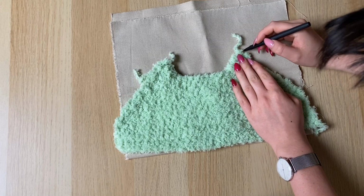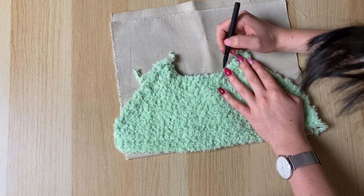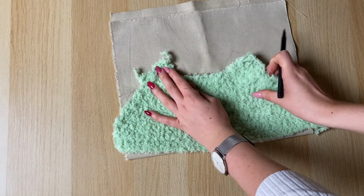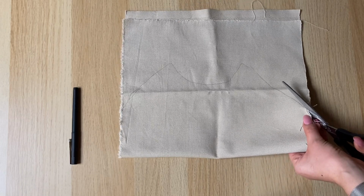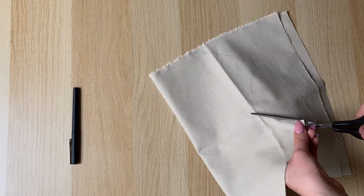Now we're going to start on the lining. So I really don't know how to line things, so I kind of just winged it. But here is what I did. Basically, I outlined one of the main pieces onto 2 pieces of fabric, and then I just cut around it to do the outline.